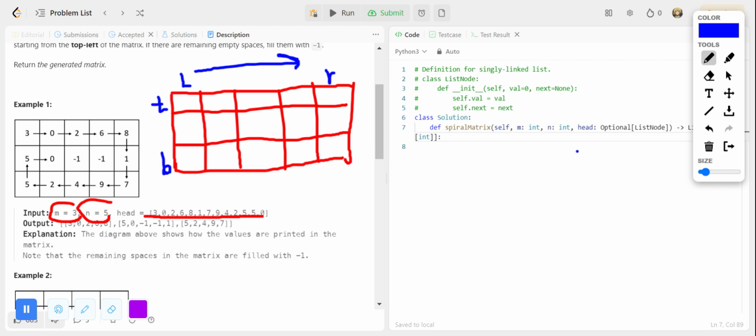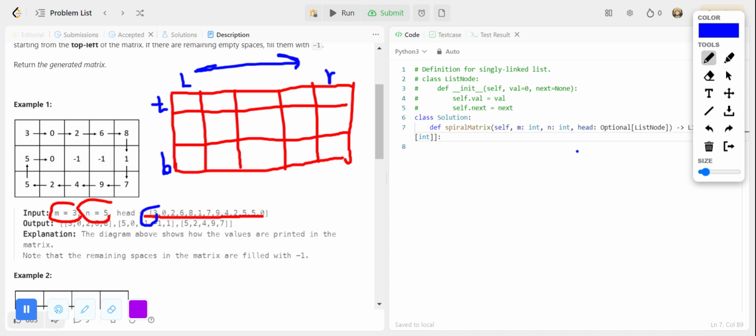When we traverse from left to right, we're going to start from the first node, since we have to start from this cell. The first node we have is the node with value 3. So we have to fill the top left corner with value 3.